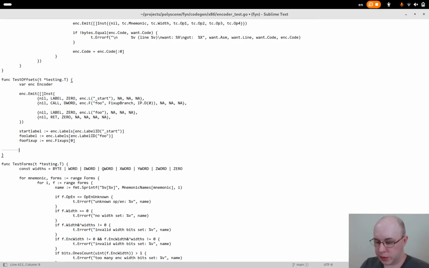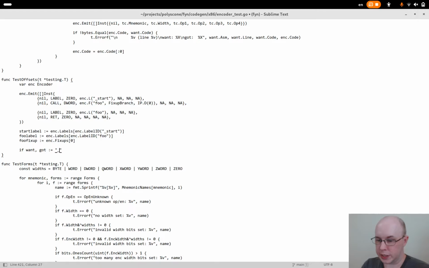So for the tests, we'll basically say that a label will have both a name and a kind. Or sorry, not a kind. It will have a label and a name and an offset. I guess we could omit the name because we can easily look up the name by looping over the map or something. But if I put the name on the struct, then it means I don't have to loop over a map every time. So we'll just say want and got.